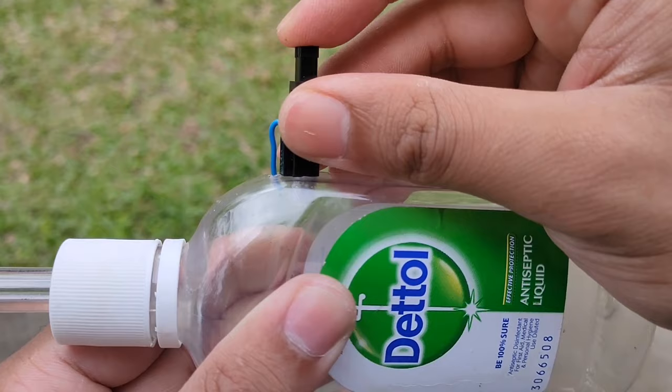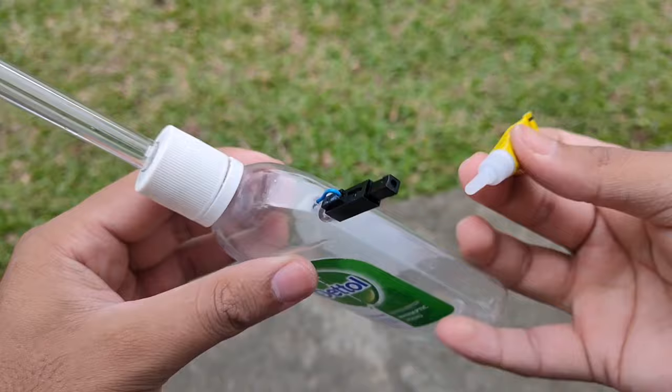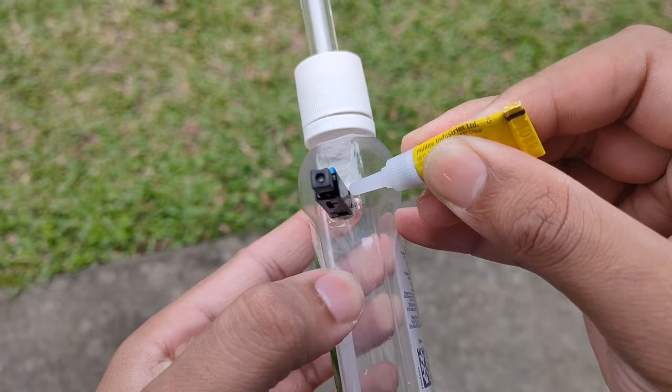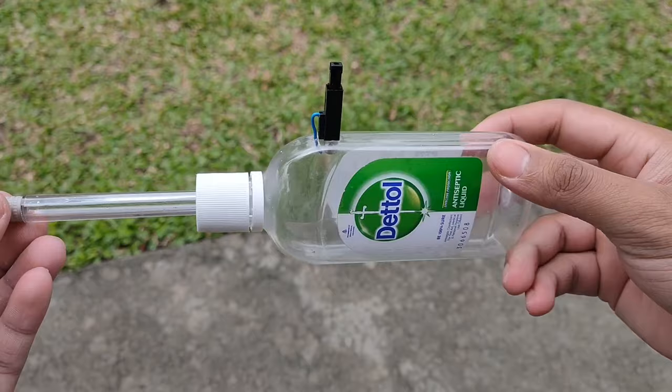Now, if I press the switch, there will be a small spark inside the bottle. This will ignite the fuel. We will then put some strong glue on the bottom of the barrel and also at the bottom of the igniter to seal any openings. So our airsoft gun is finally ready. Now let's learn how to use it.